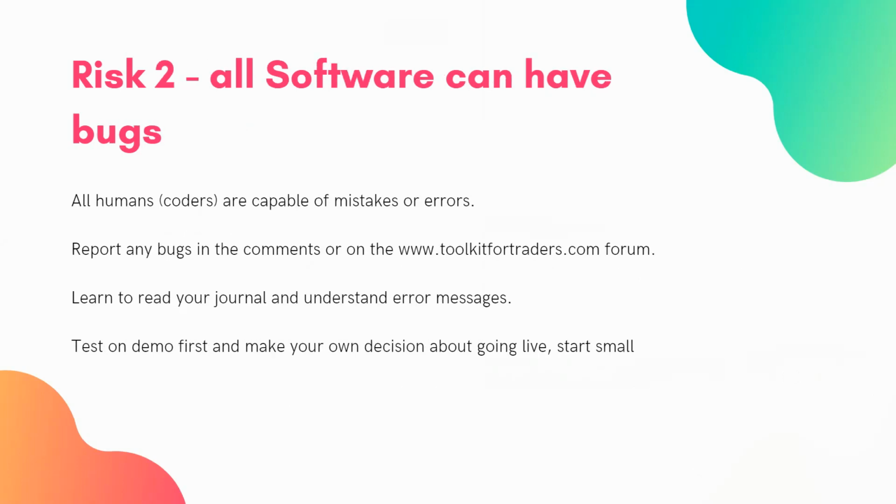The second thing is all software can have bugs. I'm only human. I make mistakes. I do my best, and you'll find this with all software. So you've got to be really careful with any software, and be aware that the EA you trade might have mistakes in it. So, if you're putting your own money in, you've got to be really careful about that. So again, start on the demo, root out those errors, or get some confidence in your system before you do anything else.